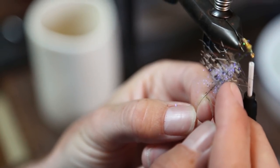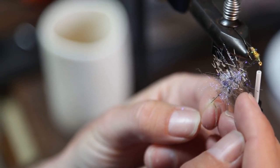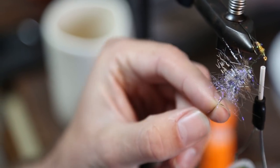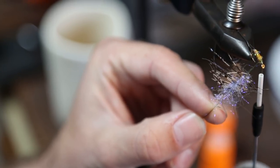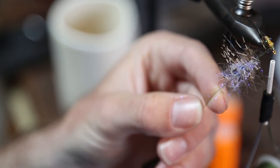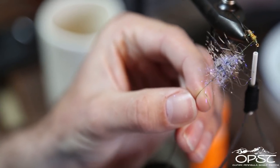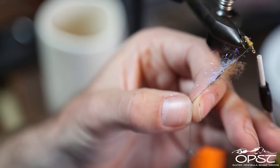Straighten them, lengthen them. So now I have a nice, pretty short butts here. That's the hard part about doing this with feathers, just keeping the butts in check. This is another opportunity to trim, but we can do that again after we spin. So I'm going to spin with my OPST dubbing spinner here. Really nice heavy dubbing spinner that just keeps going and going.